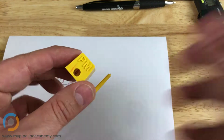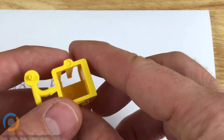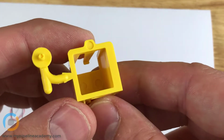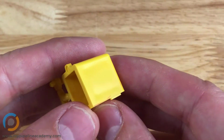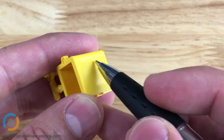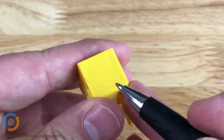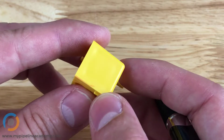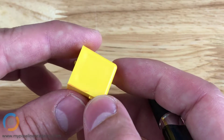Let's go back to this sample part. Let me zoom in a little bit. Now I mentioned in another video that this section right here was intentionally created thicker than the other walls. You can see it's almost twice as thick. And let's see if we can get the light just right. Yeah, you can see here on the sides how it's sunken in. That is what we refer to as sink. It's a cosmetic blemish. People don't like to see it. It looks like a mistake.